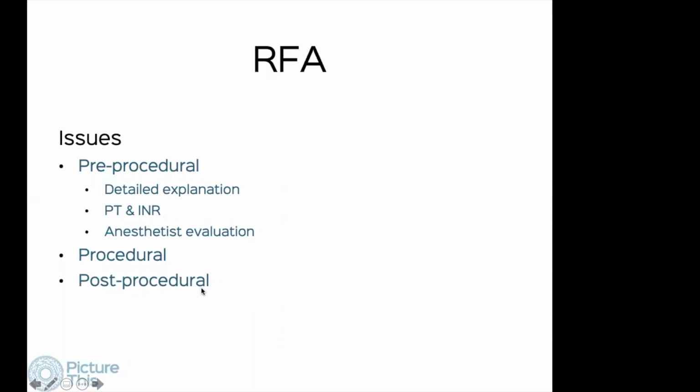I do all my RFAs under CT guidance. Prior to the RFA, at least a day prior, we do a detailed counseling, which involves explaining the procedure to the patient and the relatives. If the child is young, then obviously the parents. We talk about the possibility of recurrence, which traditionally is in the range of 6 to 7%, but now in our hands is about 3 to 4%.